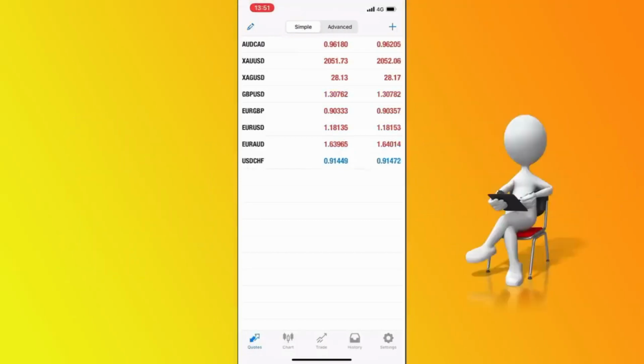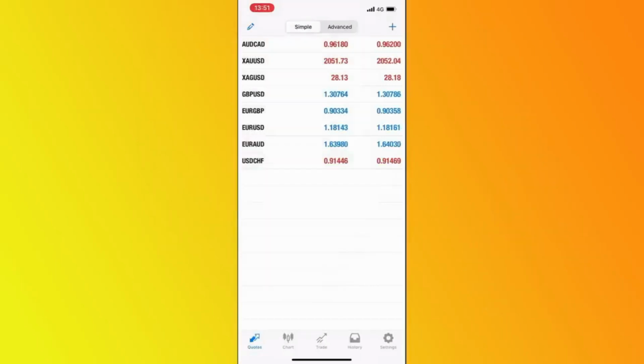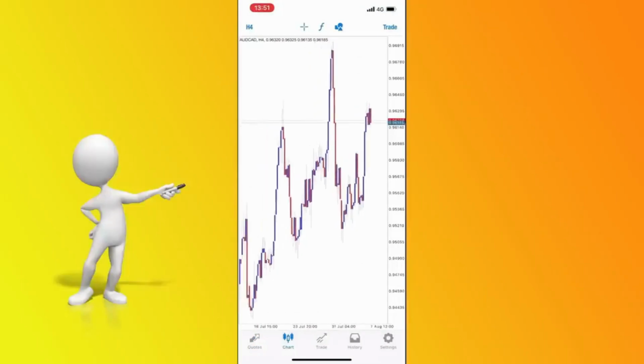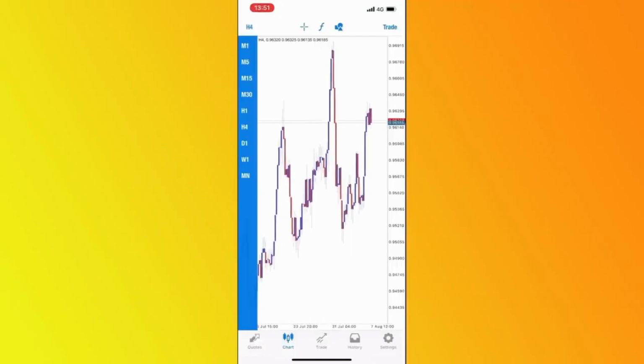So firstly, we're going to go through each instrument that you see here. These are 8 trading instruments, and we're going to be doing multiple examples so that you guys know how to approach each trading instrument that you come across. So now let's go to the first one. So firstly, we have AUDCAD. The first thing you need to do is go to the highest time frame possible.